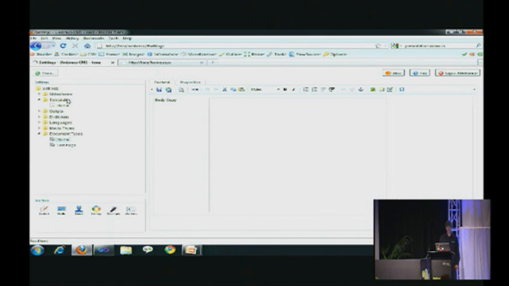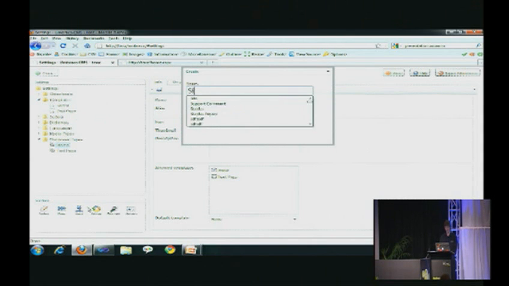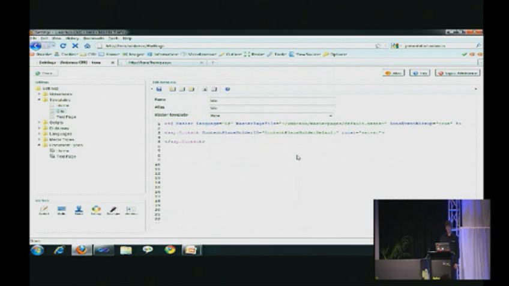I'll just refresh the templates now here. And you'll see that we've got two templates, the home and the text page. But what I'm going to do is create one extra template, which is like the site master. Okay. And you can see here that it's just a standard master page file with a master page declaration. We have a standard content area. And just say, you don't actually have to edit these in Umbraco. You can use Visual Studio to modify all of your templates if you want to.